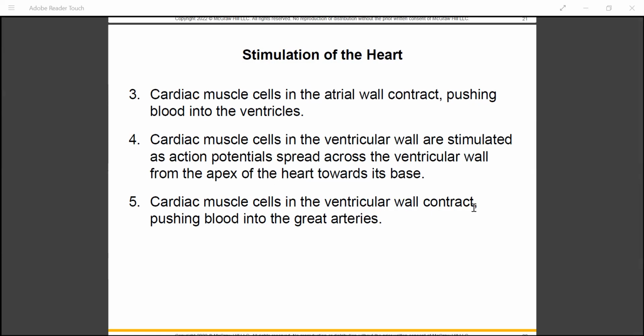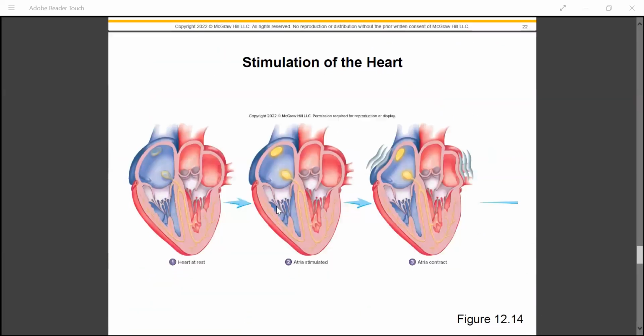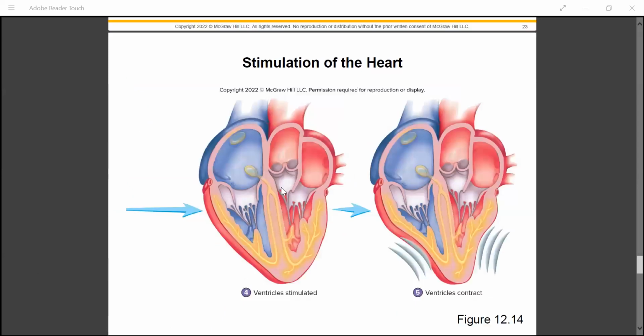It's more kind of the top half, our atria contract, and then our ventricles contract, and then everything relaxes together. So this is our SA node up here. It stimulates the atria first. That signal gets to the AV node, and then it travels down our right and left bundles to the Purkinje fibers. It hits this apex first before traveling up to the bases, and that causes our ventricles to contract.